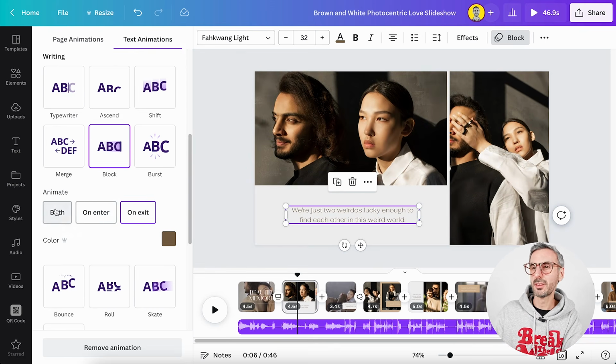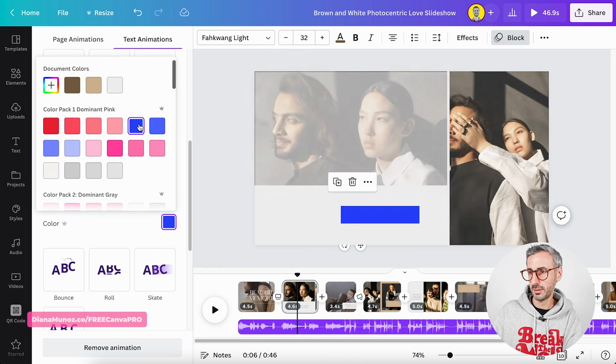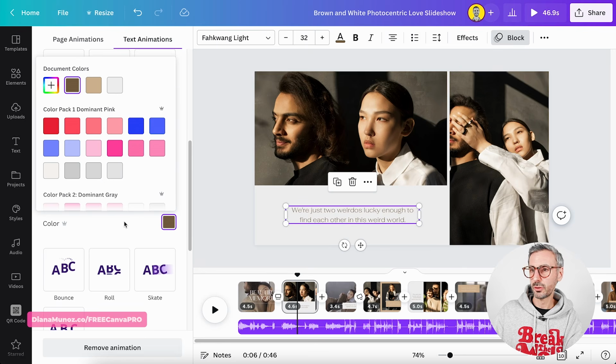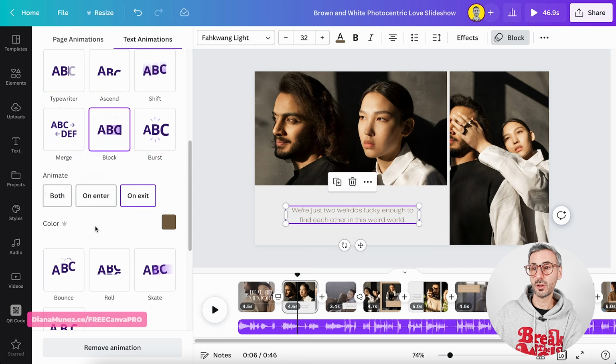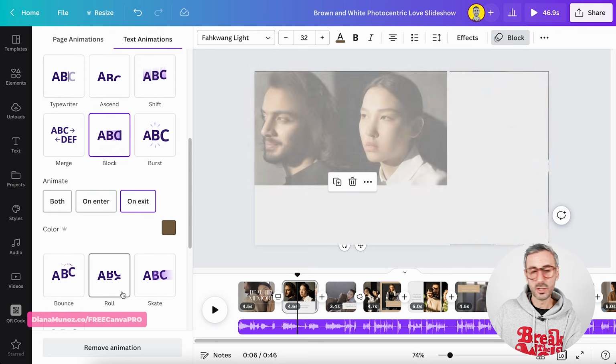So you will have this extra control, and if you're a pro user, you might have even extra features. Like here, I can decide to change the color of the block thing going on. I could have this blue, you see, originally it was this color. So if you're not a pro user, you won't have the choice to change the color. You will have the color of the text only. So just be aware of that.